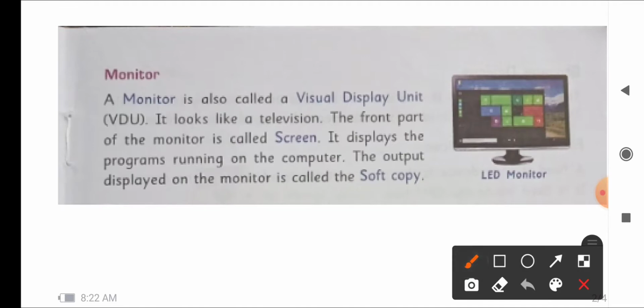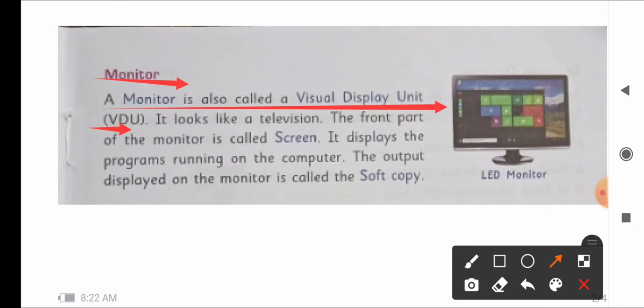First one is monitor. A monitor is also called a visual display unit. VDU is the short form of visual display unit.